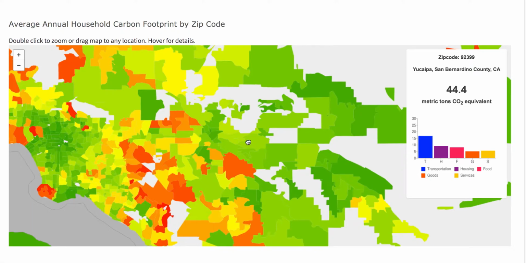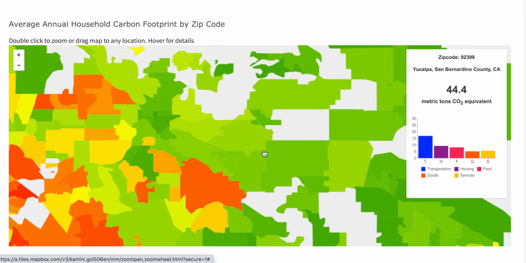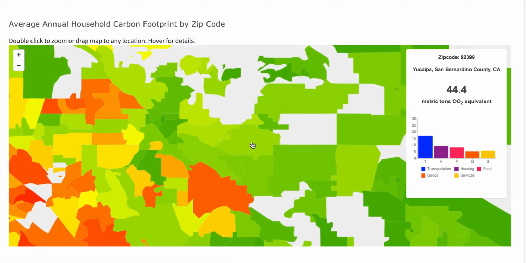I'm going to go with Yucaipa. So I'm going to go down here to the middle and go to Yucaipa, which is in San Bernardino County, California.